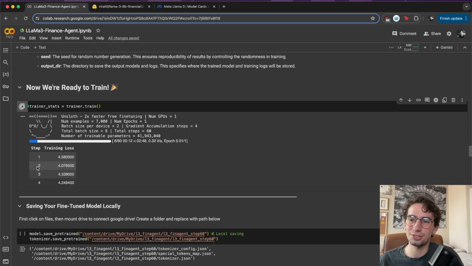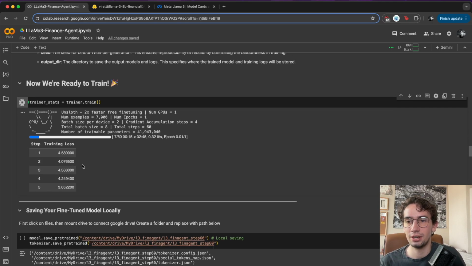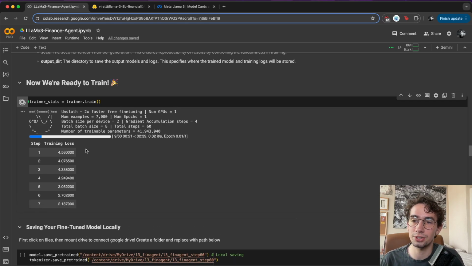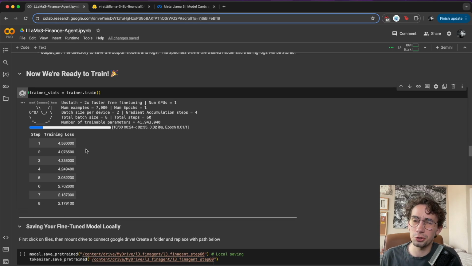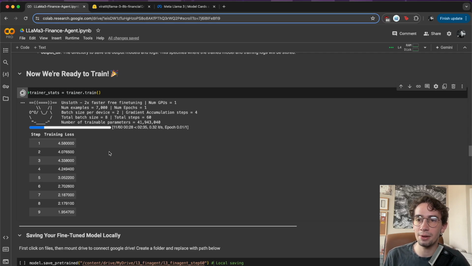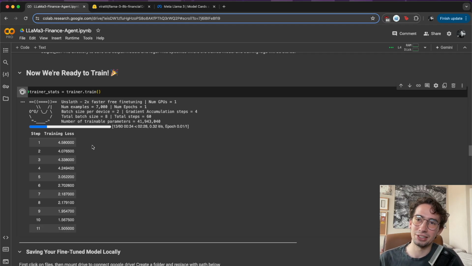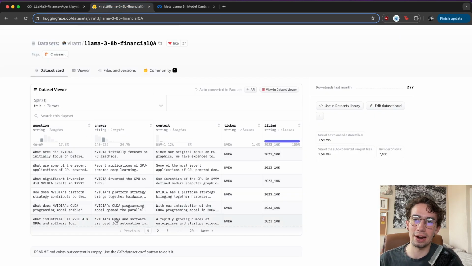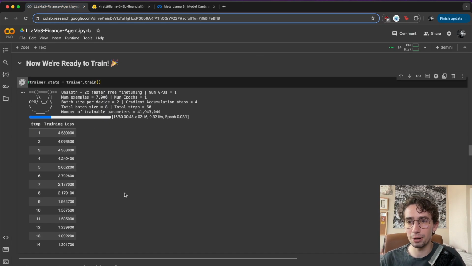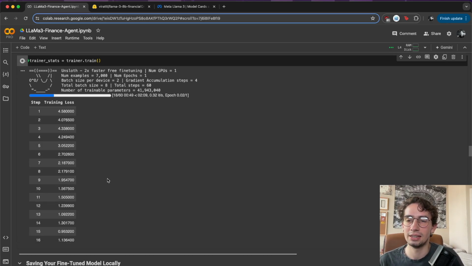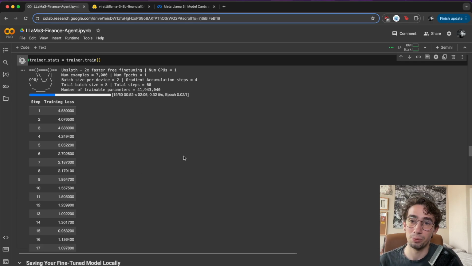But as you can see, each step that we're taking and then the training loss, which essentially during the training of language models, it's trying to minimize this loss function to get better results. And those results are going to be your expected output versus the output that you're generating right now. So in general, a lower loss means that you are more accurate in your actual predictions on the language model. So we're more accurate in getting the actual generated answers out that we're interested in. It'll go through, update all of those, give us this metric here, and then show us that. So I'll be back in a bit when this actually fully runs.